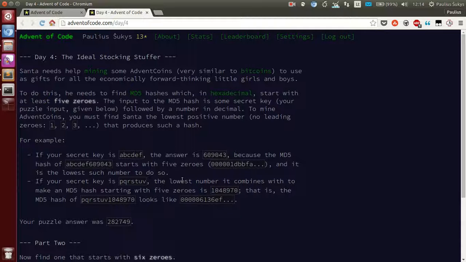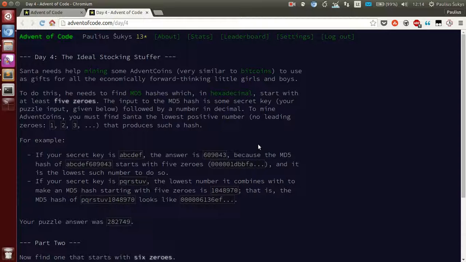This problem is looking for a specific answer. We have to start printing hashes. For a specific secret key we have to append numbers to it, and see if the hash contains 5 zeros for the first problem, which means that we just need to iterate through all the hashes starting from 0, and see that it has 5 zeros in front of it.